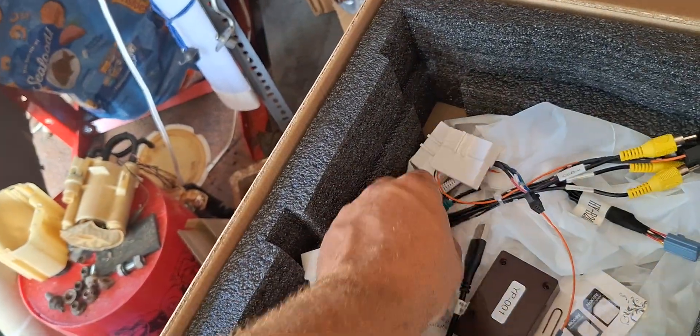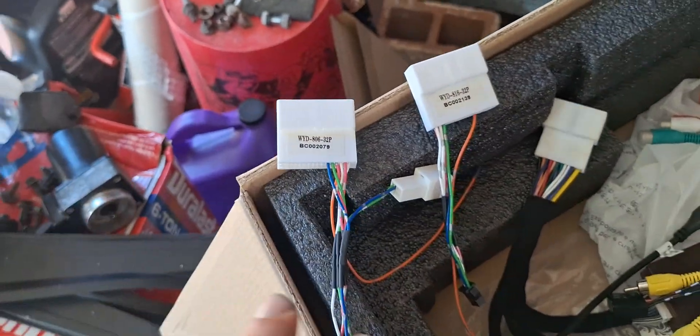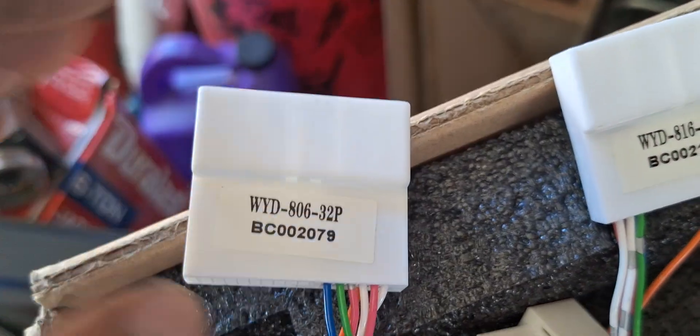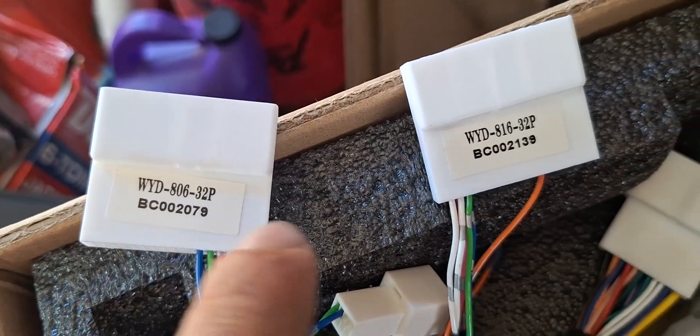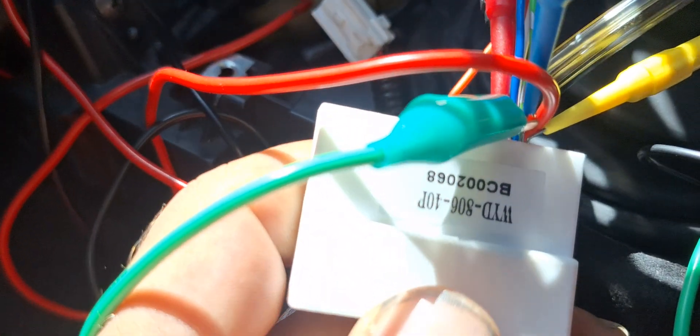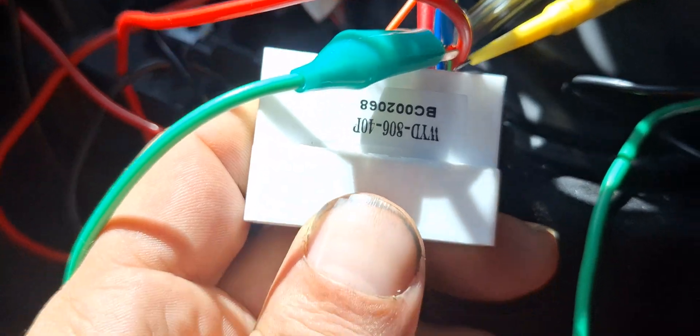I have one connected on the vehicle, here's another one, and here's another one — there are three of them for three different Bose navigation system radio types. I don't know if the numbers change between them, but these are the numbers of the one I didn't use and the one I used.